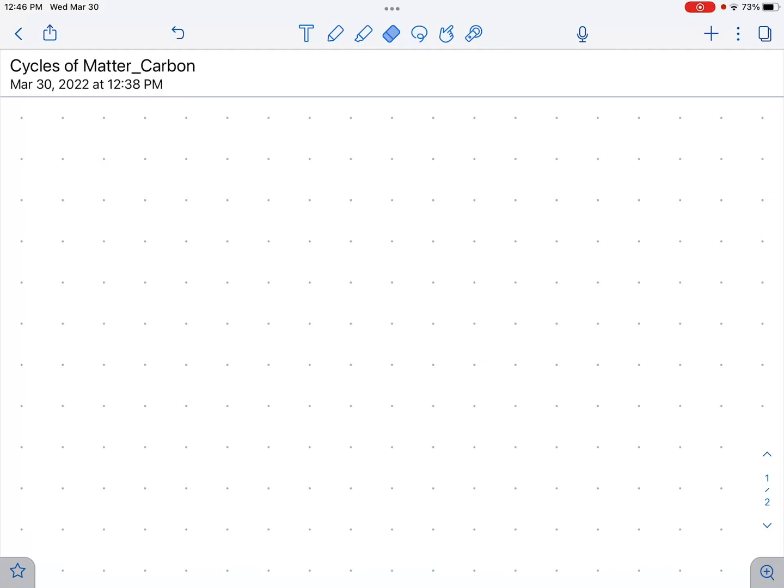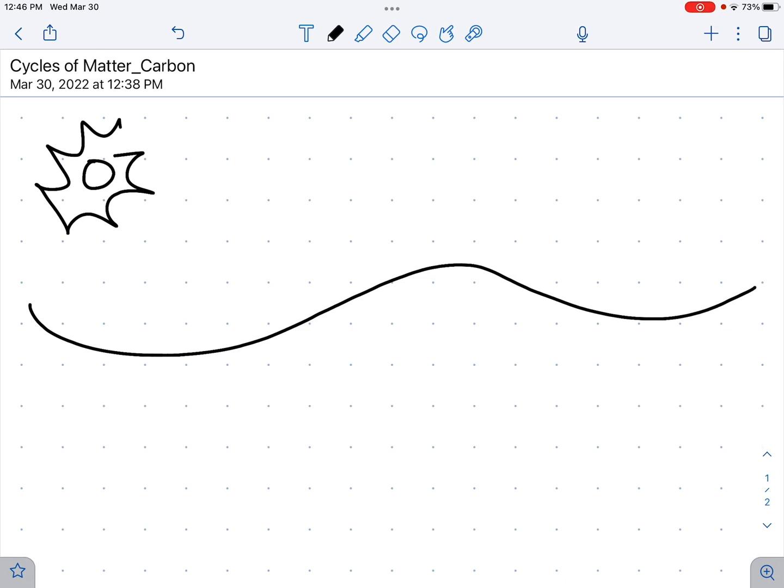The carbon cycle begins, as all the cycles do, with the sun. Draw the sun. Also, what's going to happen is the sun is going to affect the environment in the terrestrial or land zone. Draw the land. Part of this is going to be people influence. This is our little town. Draw the town.